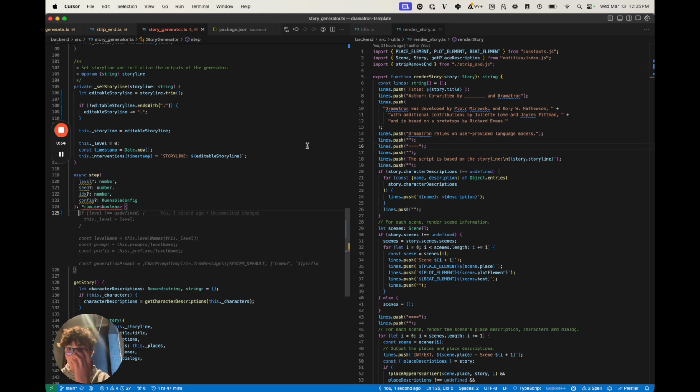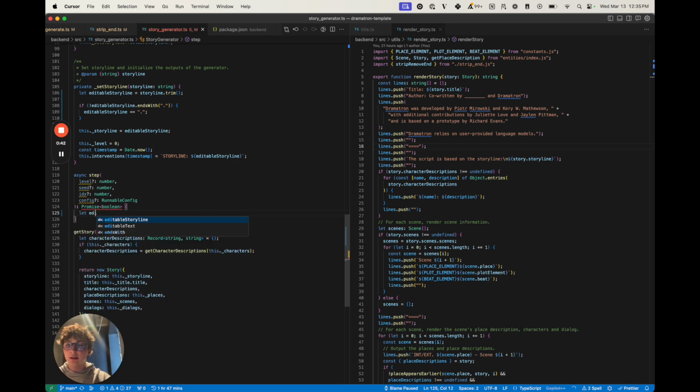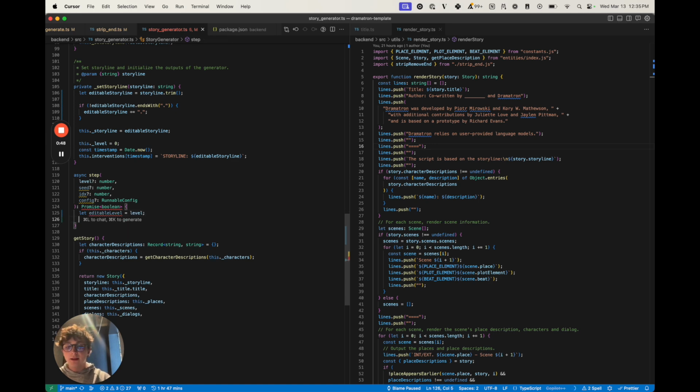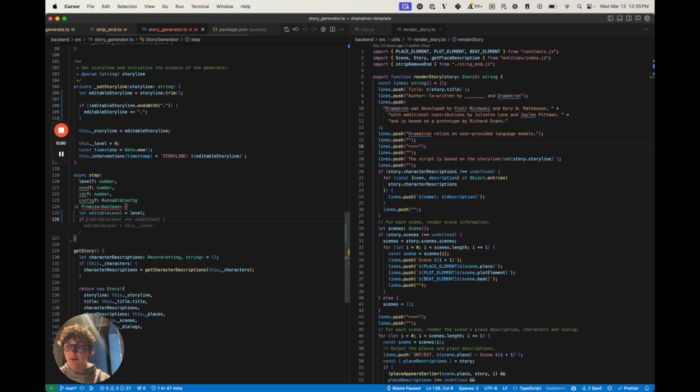So the first things we're going to want to do is some checks around the level that gets passed in, because we're just allowing a number. So we're going to want to assign it to an editable variable. So let editable level equal level, and then if it's undefined, we're going to assign it to whatever is already on the class property.